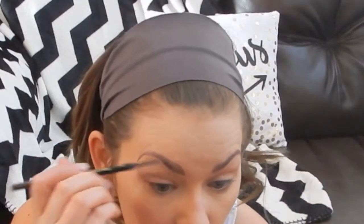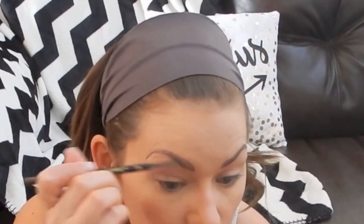And for me, I always take my time on my brows, and that's something that is non-negotiable for me. But you can skip this part if you don't want to have this as part of your quick routine. But for me, I like to have it as part of my routine.